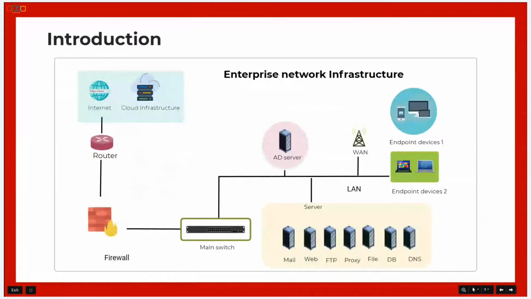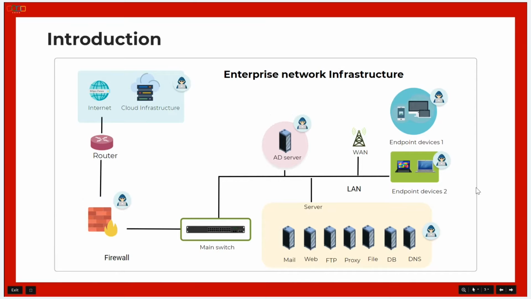All right. So as discussed before, let us take an example of a typical network infrastructure. A typical network infrastructure consists of a router, a WAN, and a LAN. In addition to that, you also can find multiple endpoint devices which connect to the WAN and LAN, and various types of on-premise servers, including the Active Directory server, which manages permissions and accesses to your network resources. And last but not the least, the gatekeeper to all of these network devices, which is the firewall.